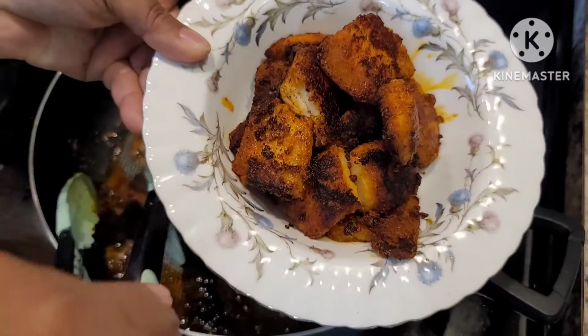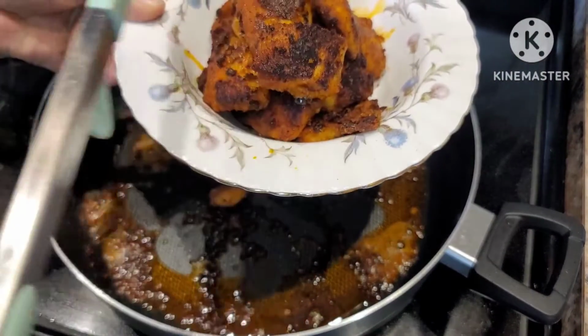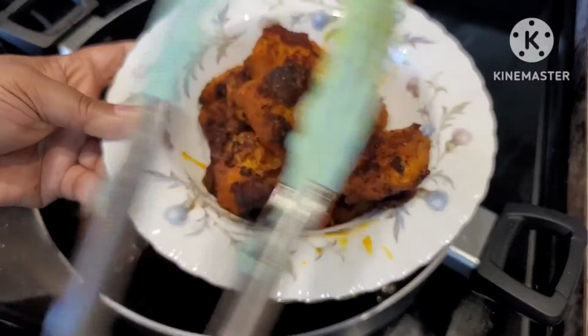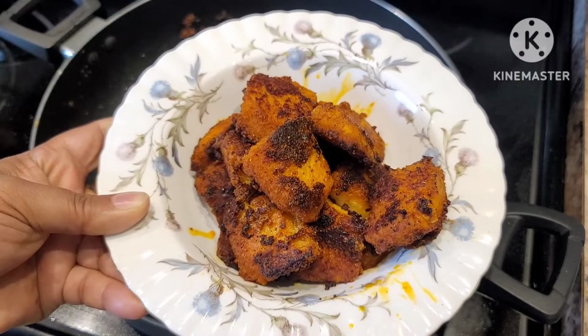Okay, so here it is, ready in the serving dish to be served to my family, and it goes so well with the rice or even with bread, and so just try it out, or even with mashed potatoes you can have this as a side dish.